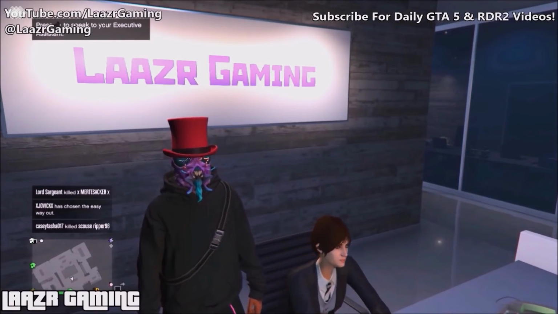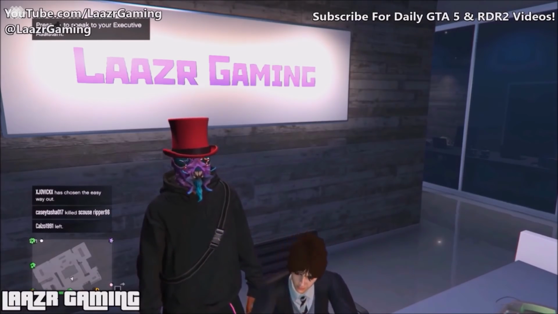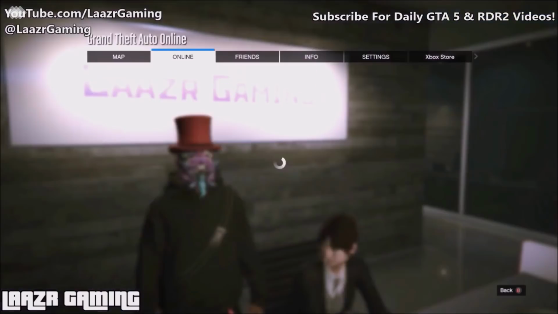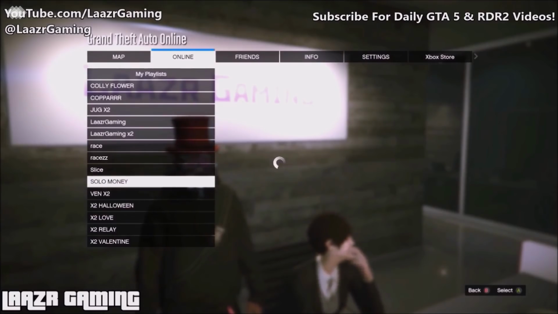Now if you guys are going to do this solo route to grind this method, what you actually want to do is be in a free roam session. You want to press start, go down to playlists, and add as many of these races as you want to do when you're grinding this method out. This is completely up to you depending on how long you're going to spend on the game. Once you save the playlist, simply go up to my playlists and launch it. As you can see, I called mine Solo Money.